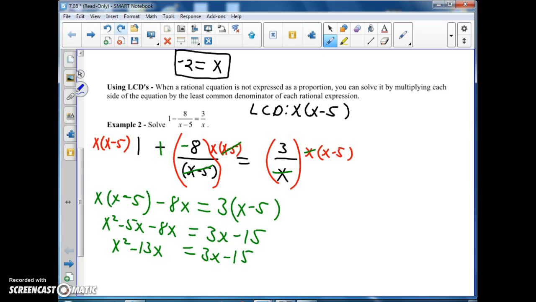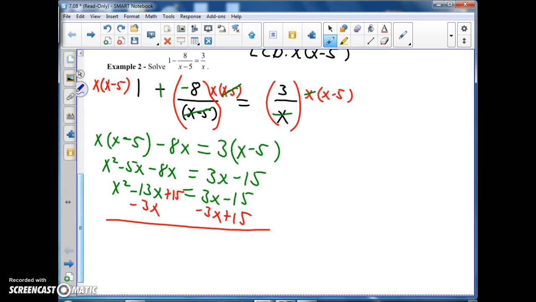And then we get to the next part. Let's see if you remember that. So how do I solve this? You got it, that's right. It's quadratic, so what you always do is set it equal to 0, right? Once again, first semester lessons. So you're going to subtract 3x over and add 15 over, and set it equal to 0. So then what do you end up getting here? X squared minus 16x plus 15, and that equals 0, right?